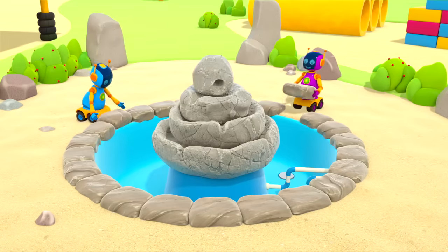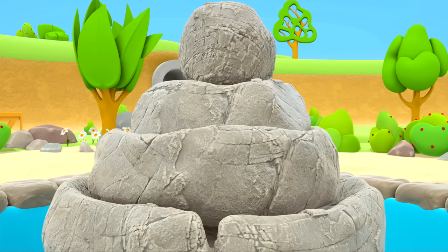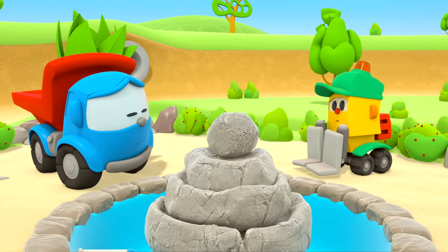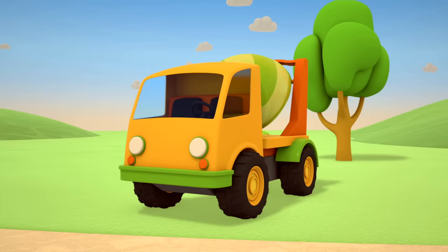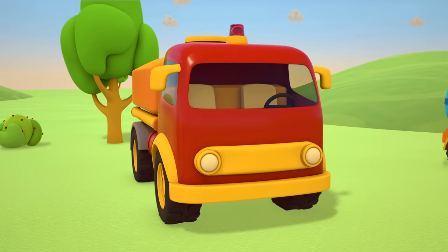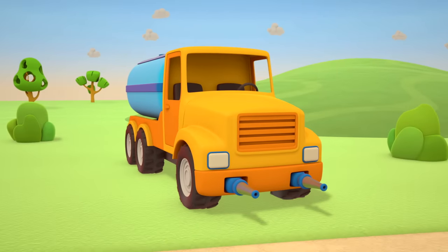The robots are putting some stones round the edge. Hooray! Let's turn it on. It's not working. Oh. It looks like we forgot the water. Which vehicle carries water? The cement mixer? Huh? Mm-mm. The gas tanker? Oh. Uh-uh. The water tanker.